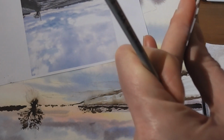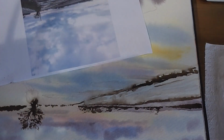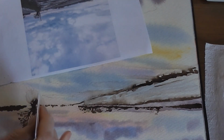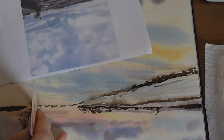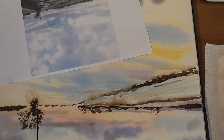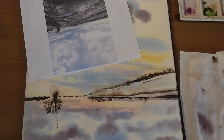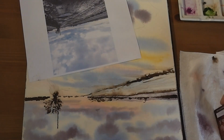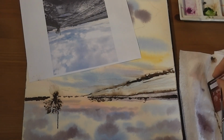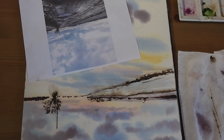It's really hard to get a definite straight edge when you're actually painting. You can do it by hand, but I always think if you can give yourself a little bit of help, then why not? So I'm going to come on and pop that on there. There we go. So that's come on and it's all nice and straight there. Okay, so it needs to be right about the same sort of scale. You can just paint a little bit of a card if you've gone smaller. I'm going to dry that off well and turn back round now.